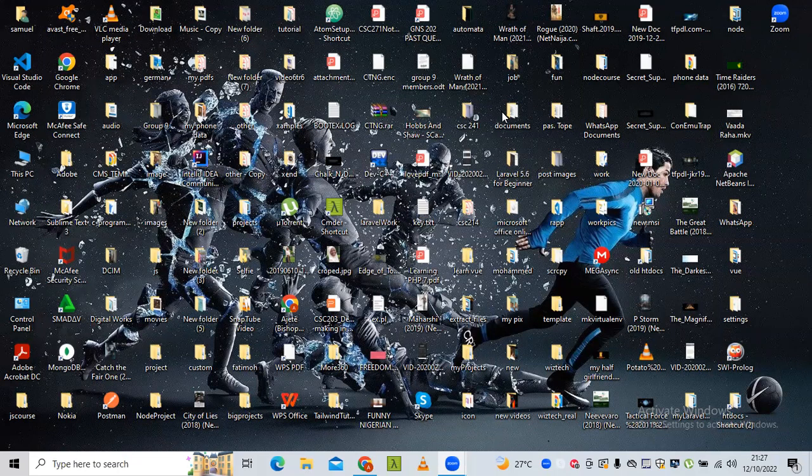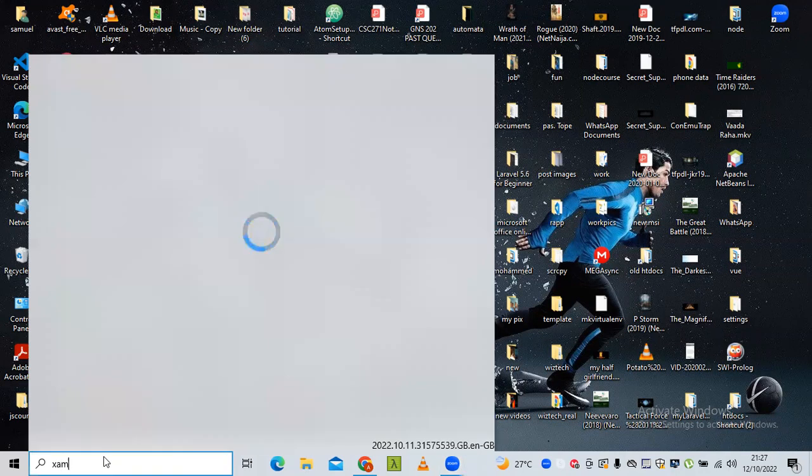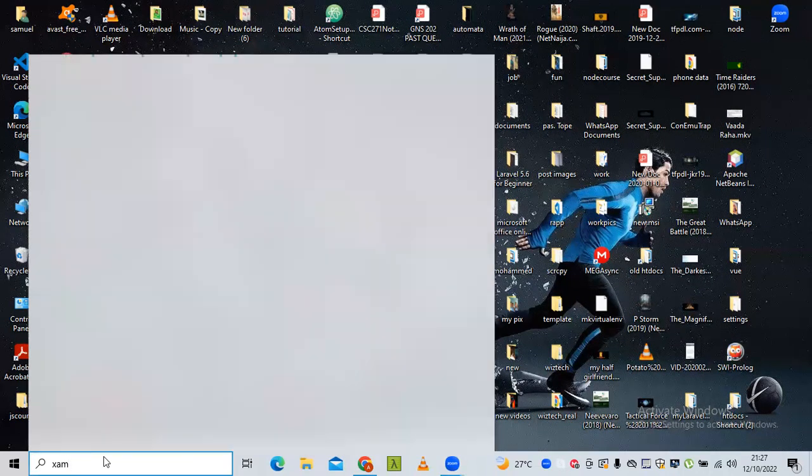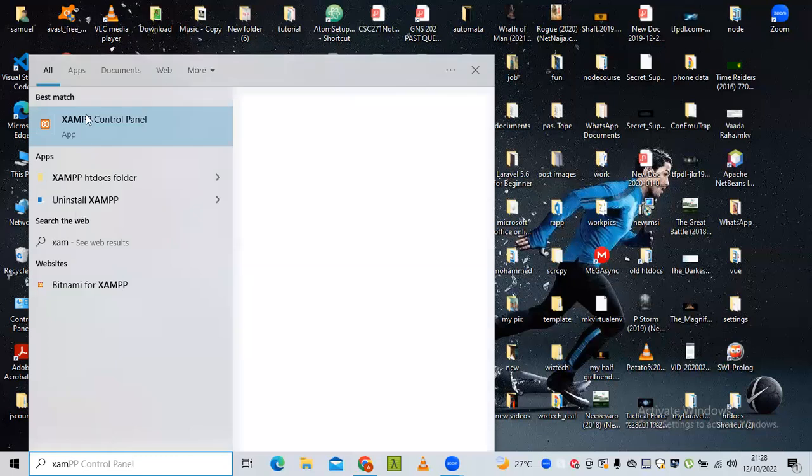Okay. So this is how to run your XAMPP. You open the XAMPP, or just search terminal on Windows, so it will bring up the app. So you click on it.